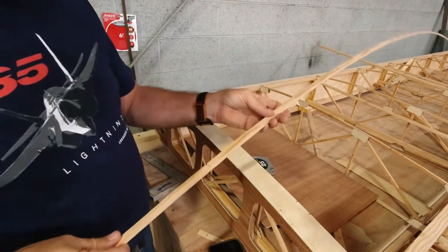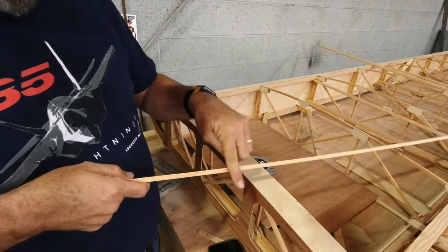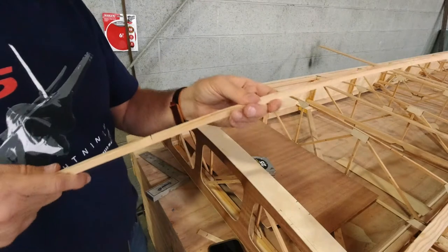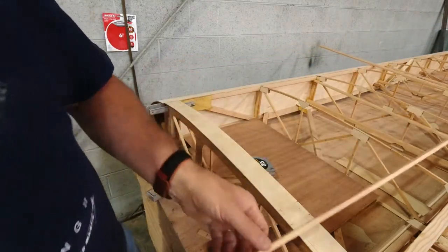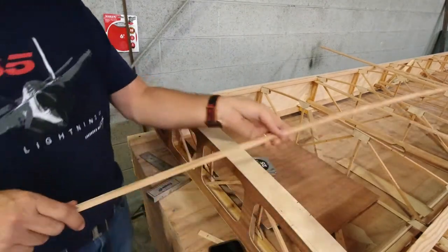And again, I've got the grain oriented where I'm going to be actually screwing through the grain this way instead of splitting the grain this way. So yeah, hopefully you can see that okay.